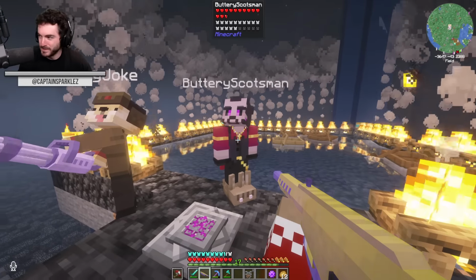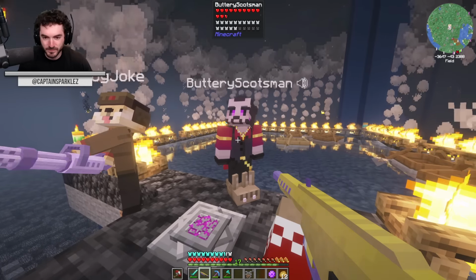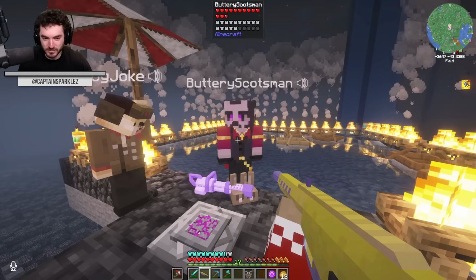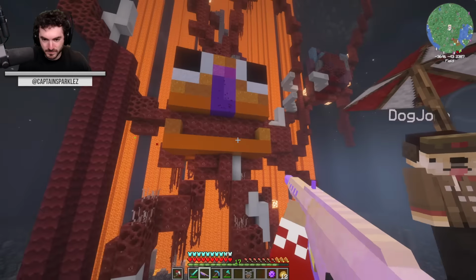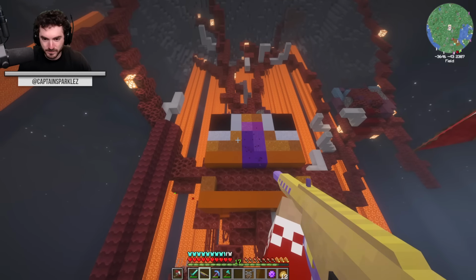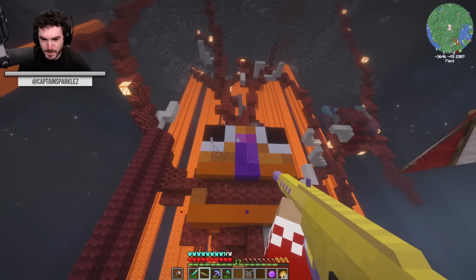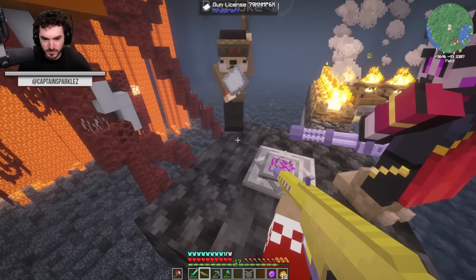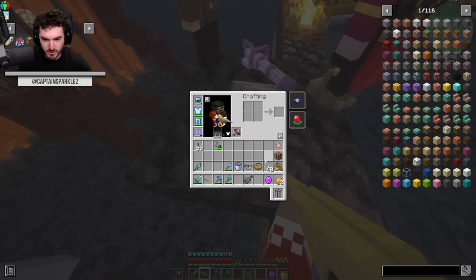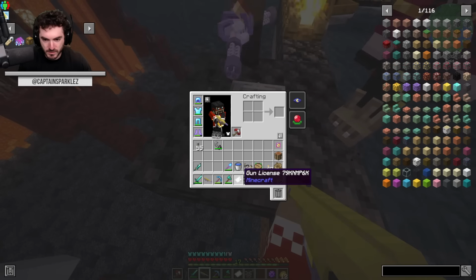Not gonna participate? I don't have a gun. Oh, non-violent type, I see. No, just not being on. There we go, thank you. Oh, yeah. Here, Cap. You're gonna want this because the gun license police are coming around.